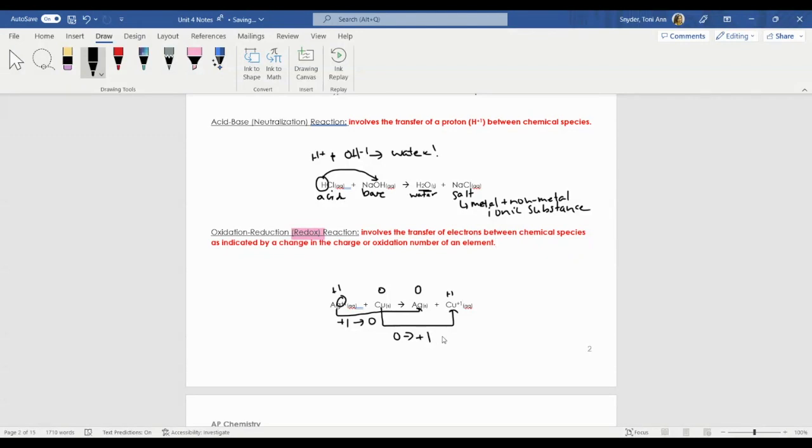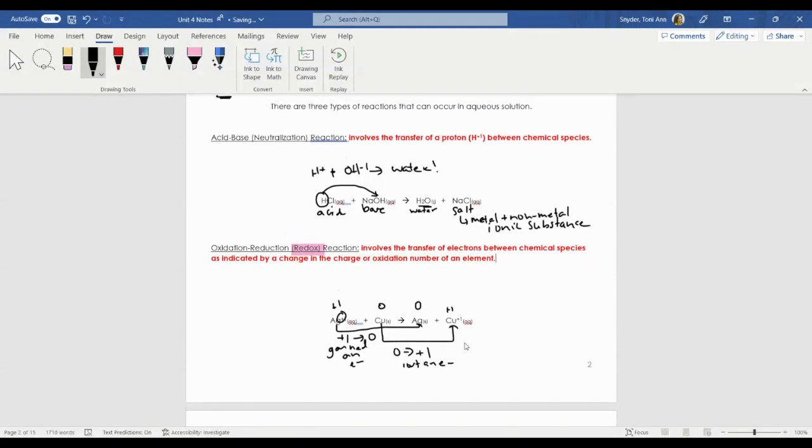When I have these species that change in their charge or their oxidation number, we know that to be a redox reaction. And that, of course, is a change of electrons. If silver has a +1 charge here and it becomes neutral, we know that this silver gained an electron. Whereas here, if copper is neutral and it's going to a positive charge, we know it has lost an electron. It's losing a negative thing, so it becomes positive. We're going to talk more about that in our redox video, because again, I'm just going over a preview of each of these three types of reactions.